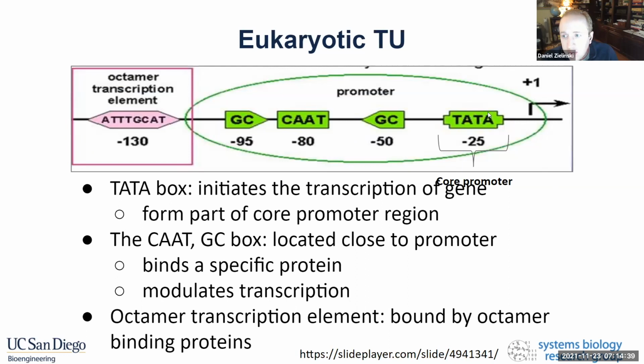In eukaryotes, you might be familiar with the TATA box as part of the core promoter region, but there are also additional upstream regions that help. There can be enhancers quite far away from the promoter. In general, it's a much more complicated picture. I'm mainly just showing this as a compare and contrast. We don't really go into any kind of eukaryotic analysis here, although I would say that in the literature, people are really starting to do a lot more with trying to build machine learning models based on eukaryotic promoters to predict activity, and they seem to be making a lot of ground.